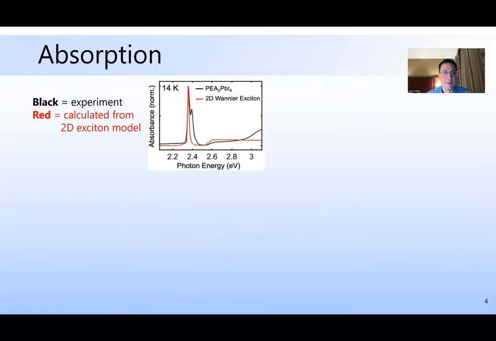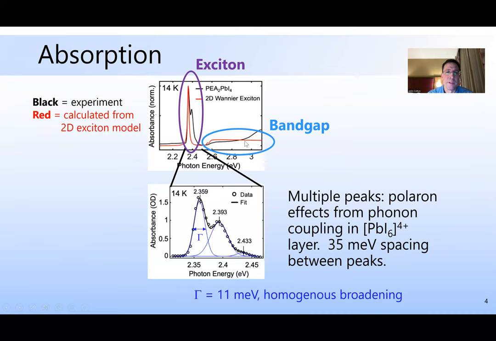Electroabsorption is a subset of absorption, so here's what the absorption looks like. The black is our experimental absorption. The red is calculated from the two-dimensional model that I will describe in a minute, and you can see there's two main features. There's the peak here, that is the exciton, and there is the step-like function, which is the bandgap. And if you can very precisely measure the onset of this step in the black curve, that would tell you where the bandgap is, and then you can take the difference between that and the exciton energy to get the binding energy. But knowing exactly where that onset is is a little bit tricky for these materials.